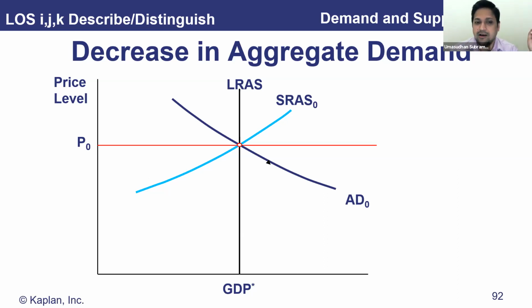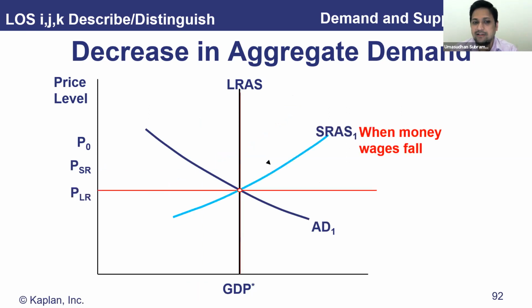So see what's happening now. AD shifted left and then it's gone back, but the prices are lower. Why are the prices lower now? Can you tell me what caused the prices to drop? Well, one very simple answer, just a one-liner. What dropped the prices here? That's in the heading itself. Your aggregate demand is lower, isn't it?